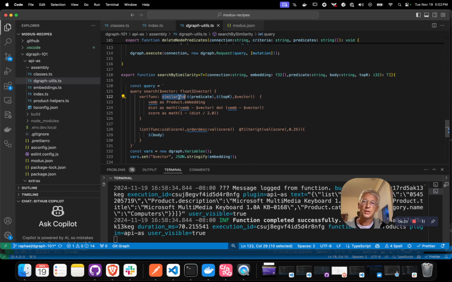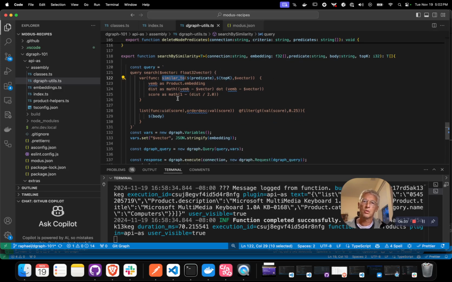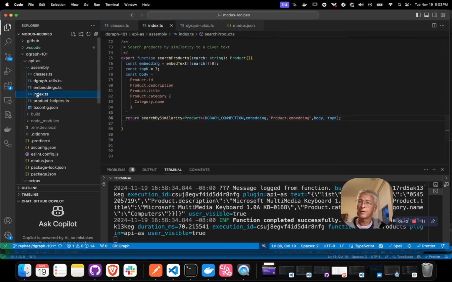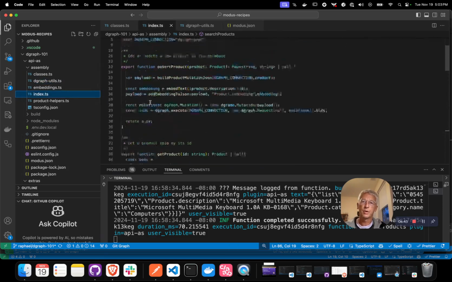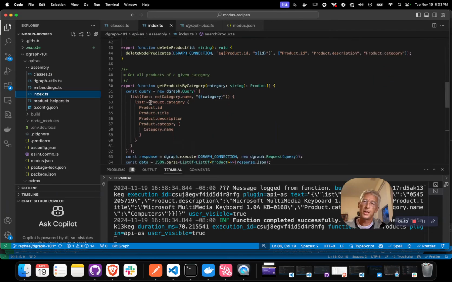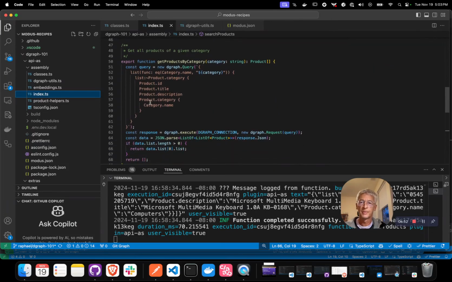It's using the DQL similar_to function on the product embedding predicate, returning, in my case, the top 3, and I'm computing some score and applying some threshold, so I'm returning only one instance in this case. And that's it in terms of building an API with Modus, backed by Dgraph, and using embedding and semantic search. Thank you.